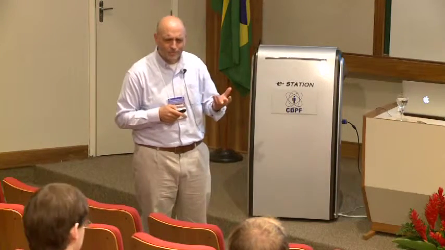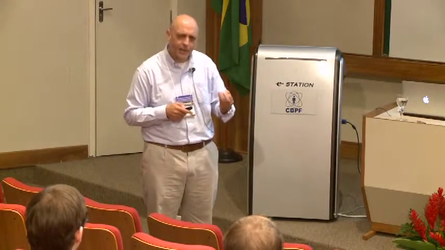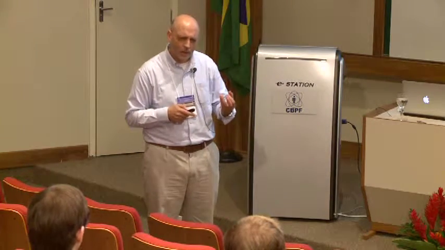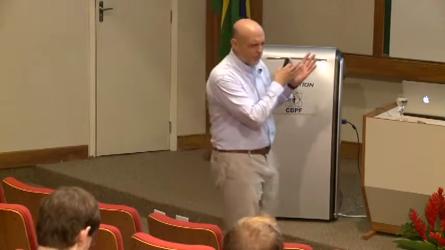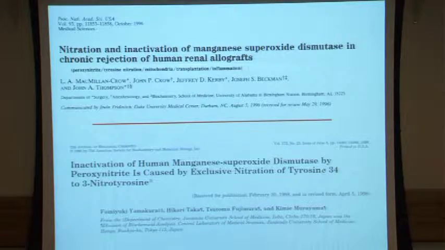But manganese superoxide dismutase contains 9 tyrosines. And these are oxidation reactions. So how can an oxidant, such as peroxynitrite, discriminate, of the 9 tyrosines, that one tyrosine, which is critical for activity? This is not an obvious question. This is a non-enzymatic process. One could expect random reactions, right? But it was exclusive in tyrosine 34.